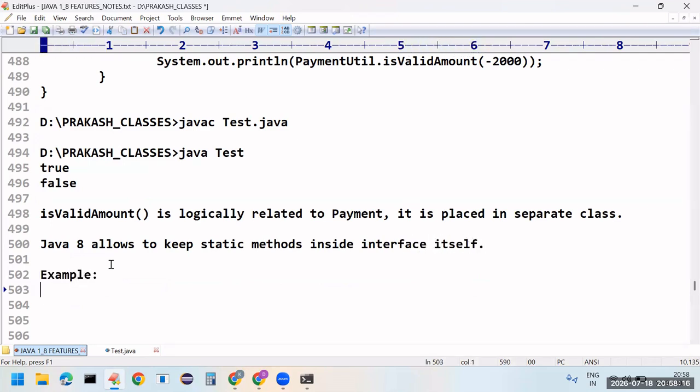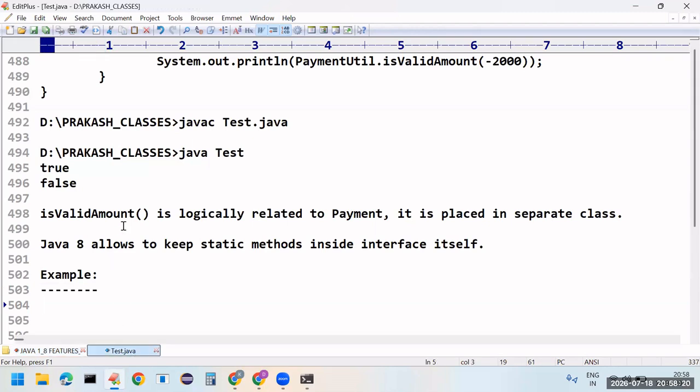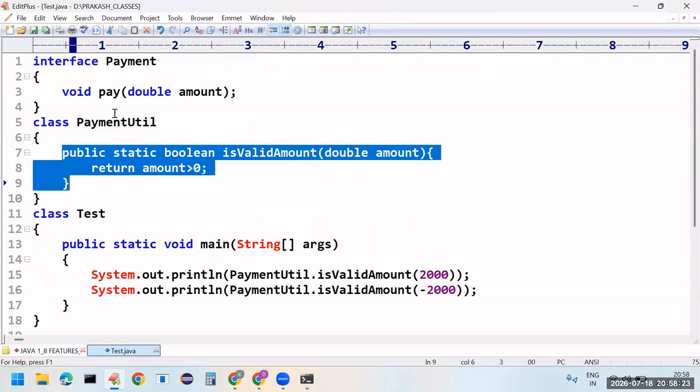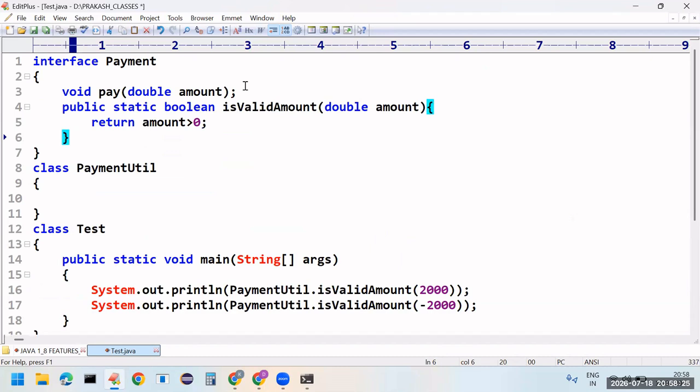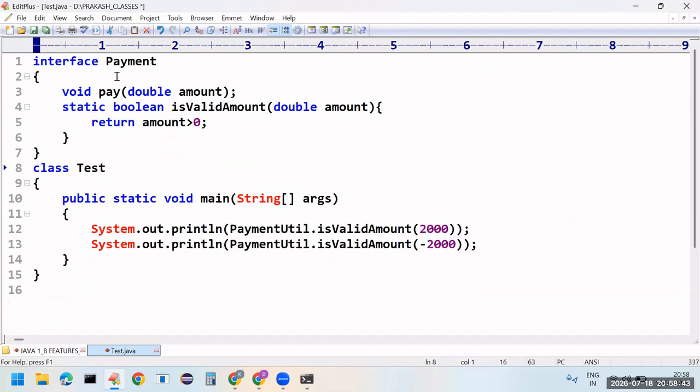Now, what is the updated version of this program? Can I take the same method here? No need to take public, because other persons are not there. Only payment. Clear? Yes, sir. Now, is the code valid? Is this PaymentUtil class required? No. Perfectly, with the help of the correct class only we got it. Am I right?